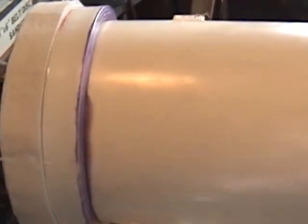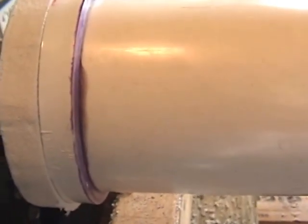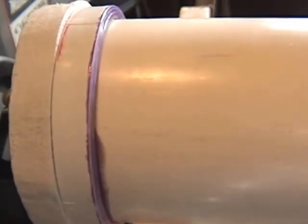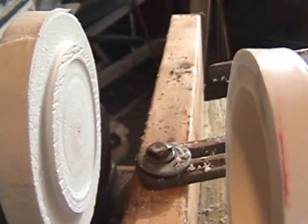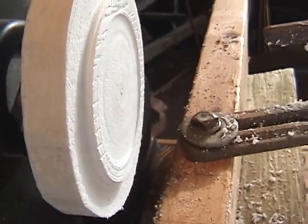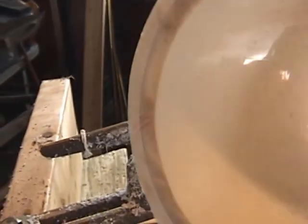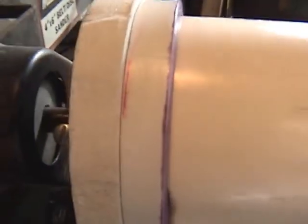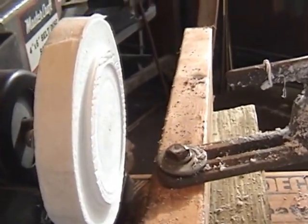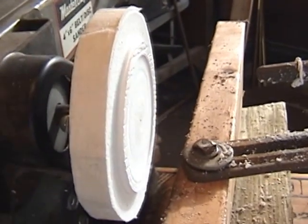I couldn't run the camera at the same time. Yeah, so that's going to work out great. That's a better view of it there, perhaps. That'll just register in the hole here. Then I think that part's done.